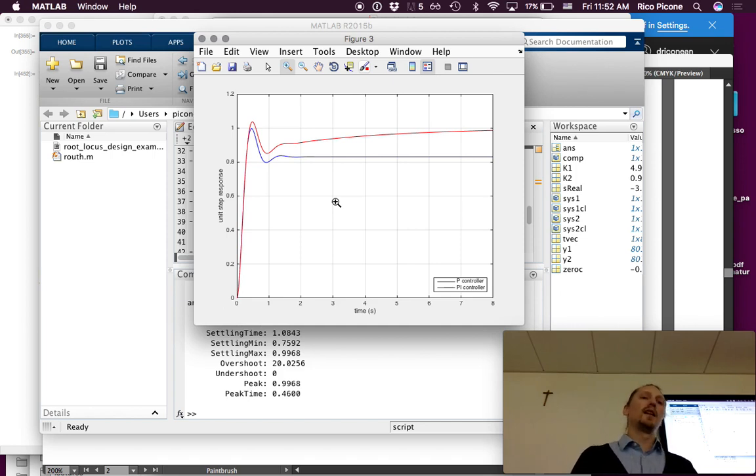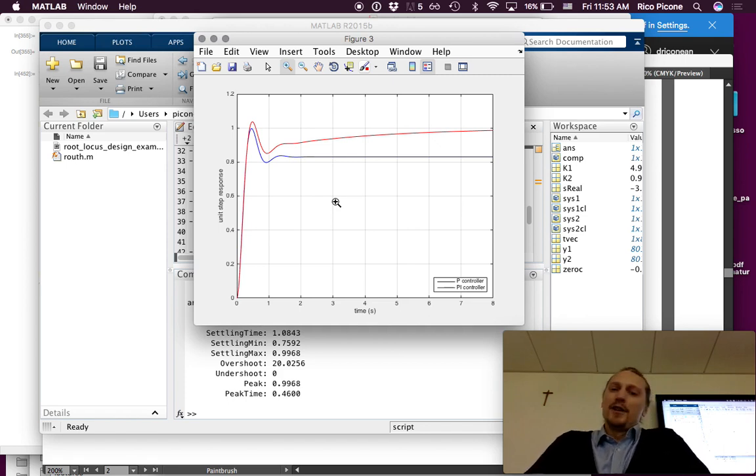But this is generally a legitimate PI control design. It's not bad. It does what you want. Depends on the system that you're implementing this on, whether this is the right response or whether one that is a little bit more aggressive with the integrator is the right response. So yeah, that's the design. That's how you do a PI controller design. It's pretty straightforward. There's really not a lot to it because you just put an integrator in and then you put a 0 in and then you find the gains that you need.